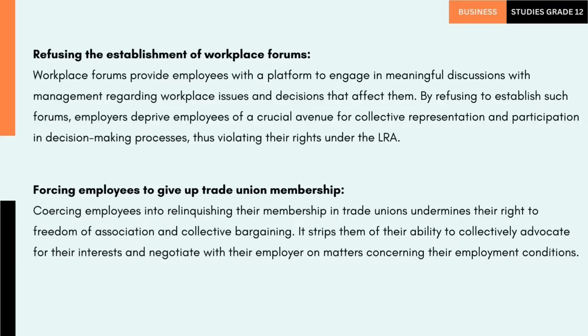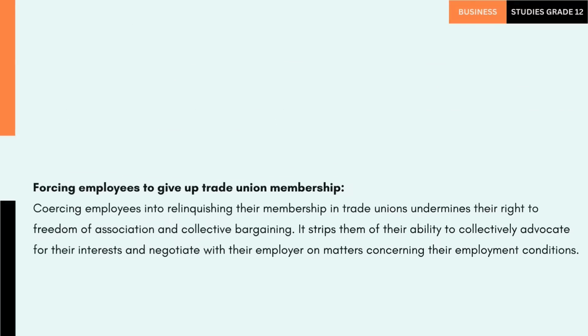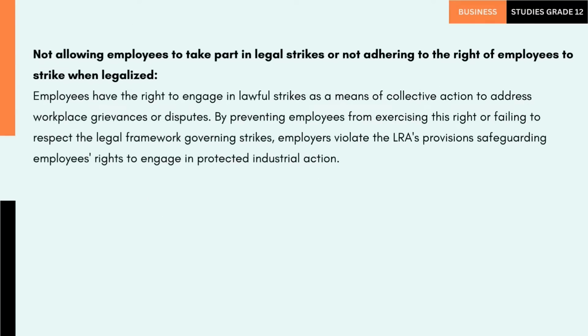3. Forcing employees to give up trade union membership. Coercing employees into relinquishing their membership in trade unions undermines their right to freedom of association and collective bargaining. It strips them of their ability to collectively advocate for their interests and negotiate with their employer on matters concerning their employment conditions.